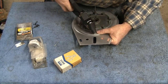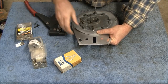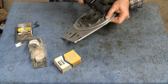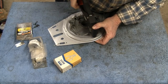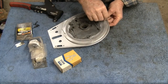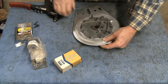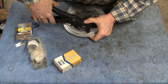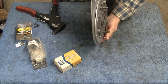Alright. Oh, sorry about that. Sometimes I don't look at the camera, and I don't know if you guys are in view or not. Okay, you see the way that one is? That one looks a little cattywampus there. But we're going to make it work, right? Alright. Looks pretty good.